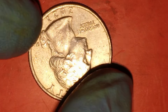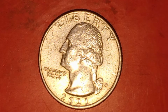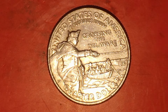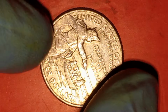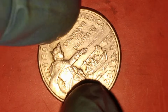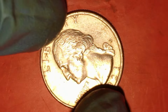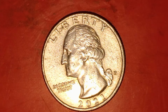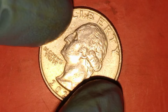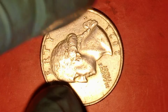heritage and patriotism. Fast forward to 2021, the U.S. Mint released a special version of the Washington quarter, and it's definitely catching the attention of collectors. The 2021 P Washington quarter was minted at the Philadelphia Mint, and it's part of a series that honors George Washington's life and legacy. What makes the 2021 P quarter stand out is not just its design, but the overall rarity and the small number of certain error coins that were produced. These coins are in high demand among collectors, and that's where the real value comes in.